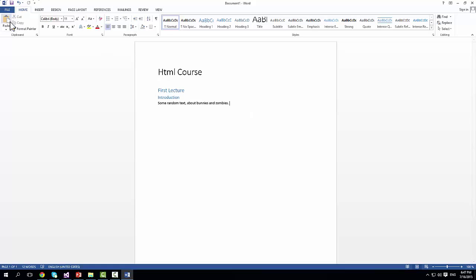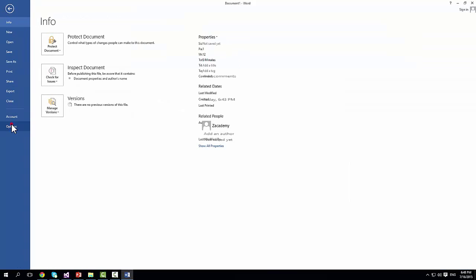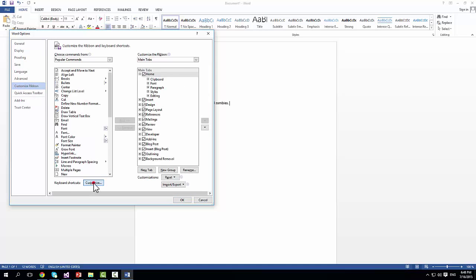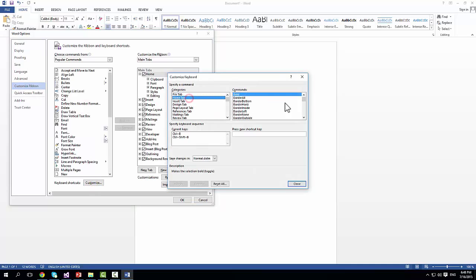To fix that, you had to go to File, Options, Customize Ribbon, Customize, Home tab, and then here you could do the Edit Copy, cut, and paste. Interestingly enough, this is the same, but the others were changed for some reason. This was Shift plus Insert or something, I don't know.